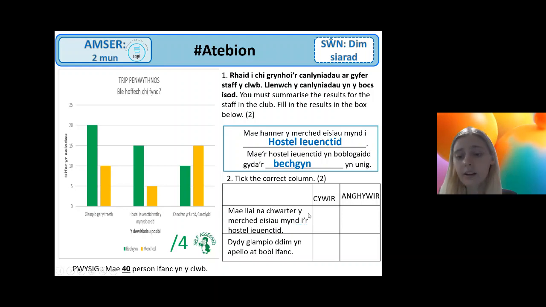Okay, then the first statement is cywir, and the second statement is anghywir. Okay, because a lot of people do want to go glamping. So you're more than welcome, that's like with 4 marks, to type in your answers, your marks in the chat. So it's brilliant to see that people have achieved pedwar mas o pedwar, 4 out of 4, so da iawn, ardderchog, brilliant.